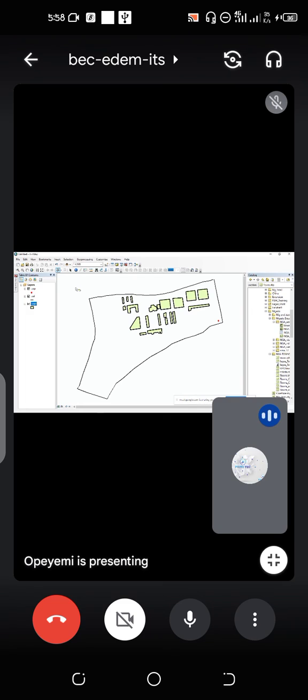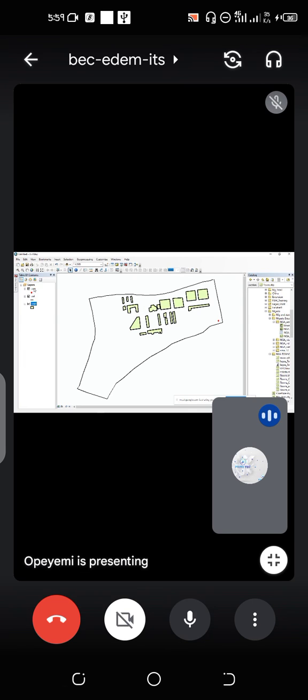Anyway, we started quite late, so I would want to assume that if at all we give you 1,000 locations to digitize right from Google Earth, you will be able to digitize those points or polygons or lines or roads from Google Earth, and then import it into ArcGIS as KML, and then export it from KML to layer file, and then from layer to shapefile that is actually recognized by ArcMap.